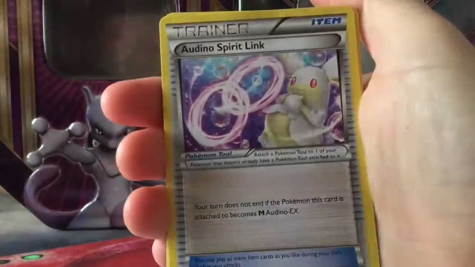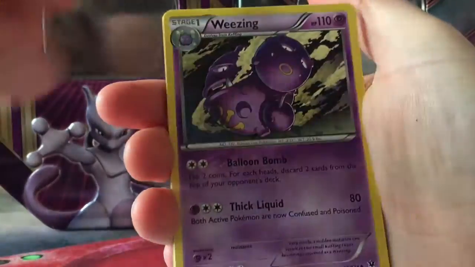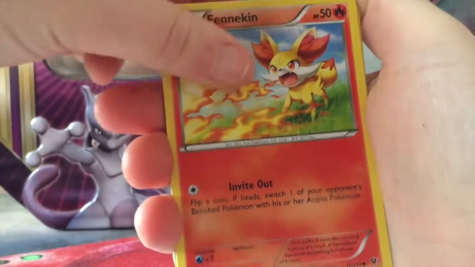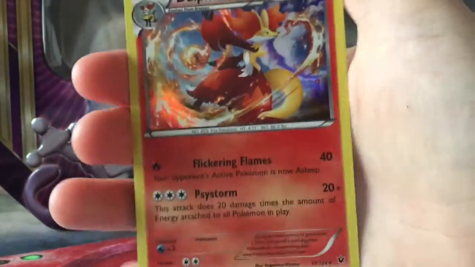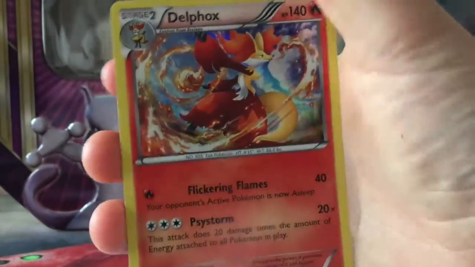A third pack here. So we have an Audino Spirit Link. Nice one, a Power Memory. Weezing, Gothita, Minccino, Whismur, Fennekin, Volbeat, Reverse Wigglytuff, and a Delphox Holo. Not too bad, even though I have gotten about 4 of these already.